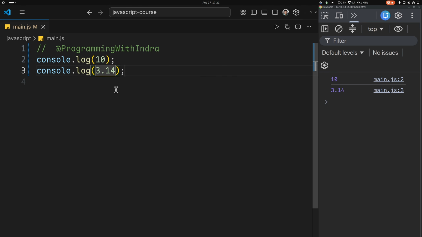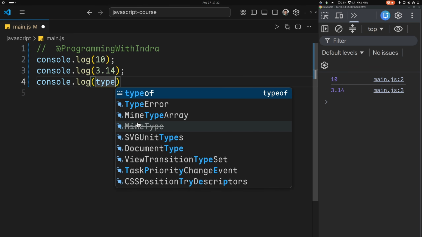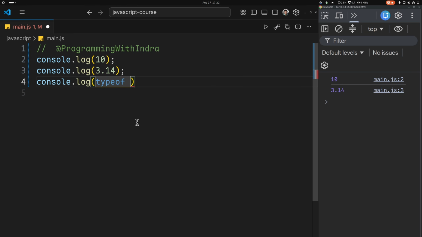So inside of JavaScript, we have only one type of number, and I can prove it to you. We have not discussed operators yet, but in this video I will show you one of them, which is the typeof operator. So I can do console log typeof, all lowercase, then a space, and 10. Let's copy and paste this line and do 3.14.